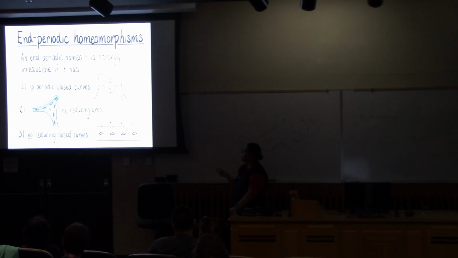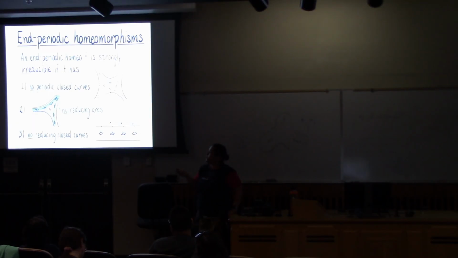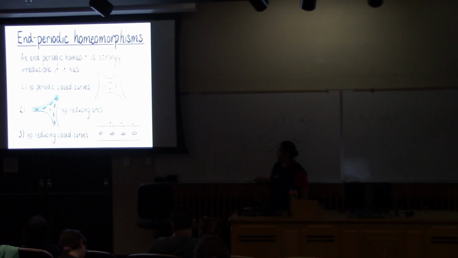Okay, so this is an important class of end-periodic homeomorphisms. The reason it's called atoroidal is because the corresponding compactified mapping torus is atoroidal. Another thing that you could think of for strongly irreducible is acylindrical. The reason we added this extra irreducibility condition is because with that, when you look at the compactified mapping torus, you get an acylindrical free manifold. Okay? So that's the things to keep in mind.